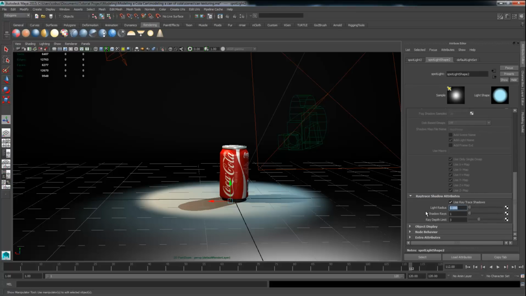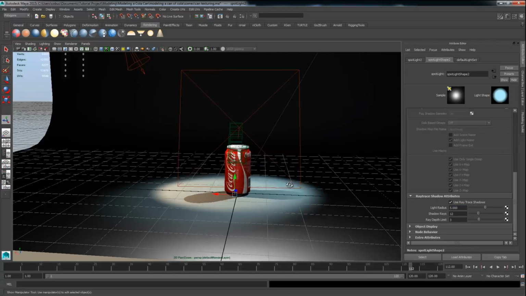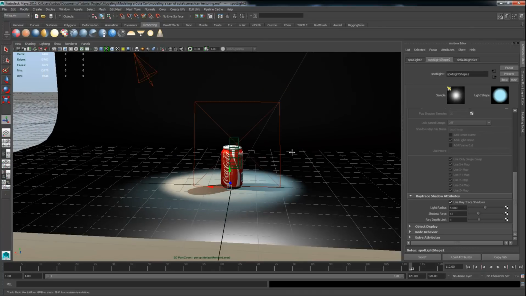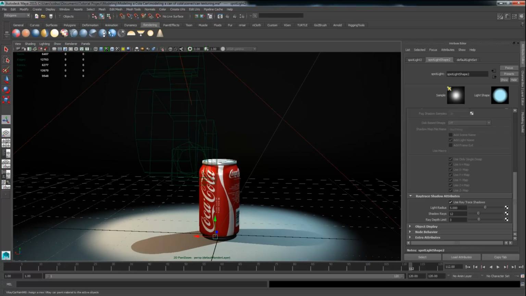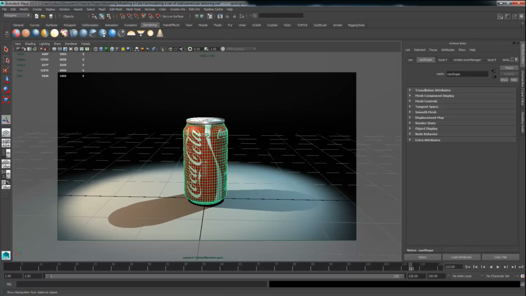So if I were to turn on the ray tracing shadows, those are the more advanced shadows for realistic shadow drop off and so on, but they do not work with the default Maya renderer. But I've decided to maybe make some adjustments. Maybe I want to render with Maya software just so you guys can see what the Maya software looks like.